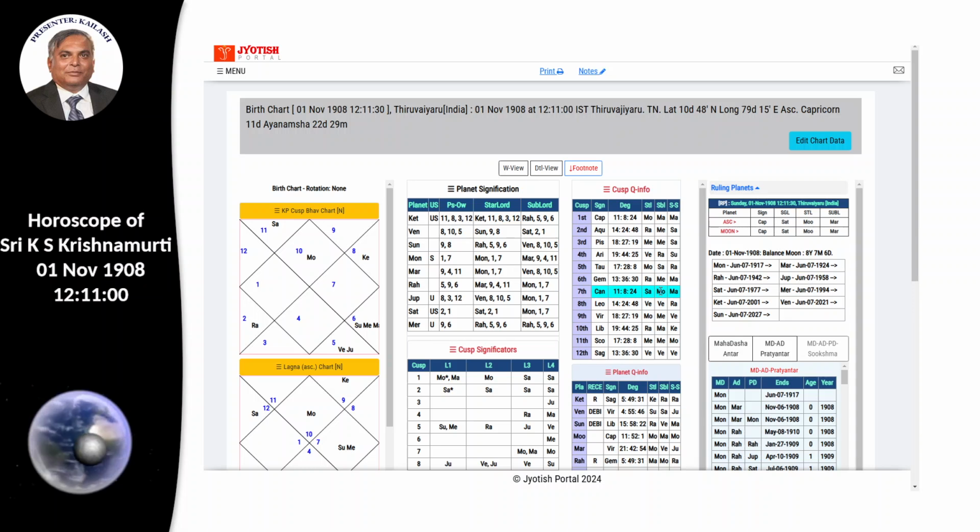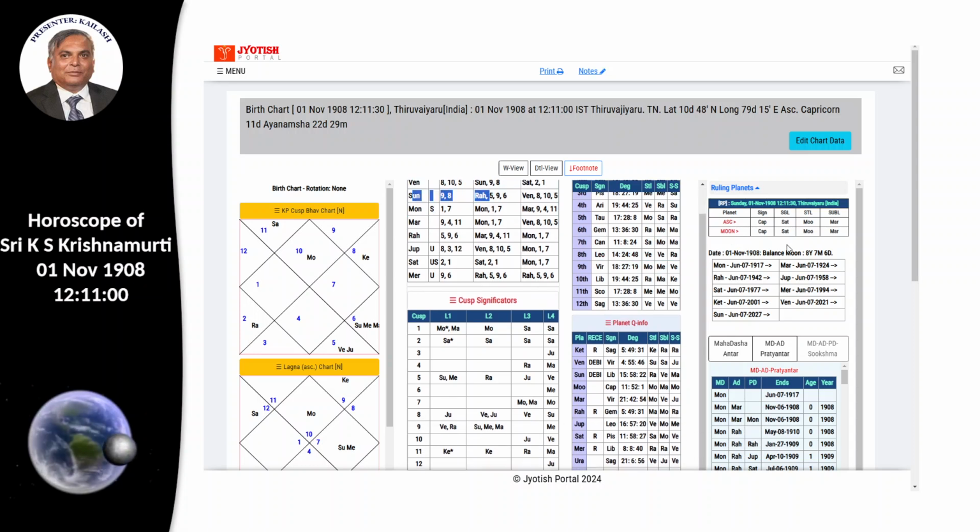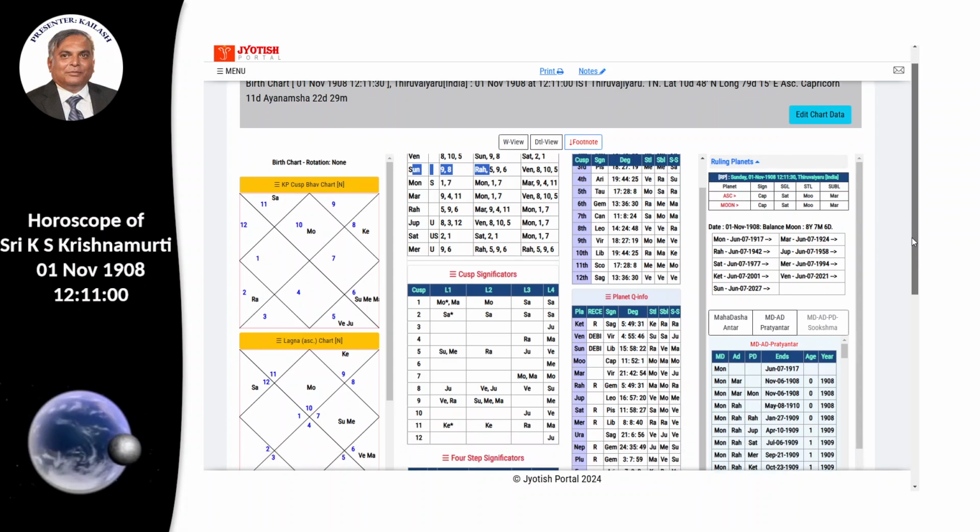Suppose slight changes in the birth time make this seventh sublord Sun. Now Sun is in the star of Rahu.